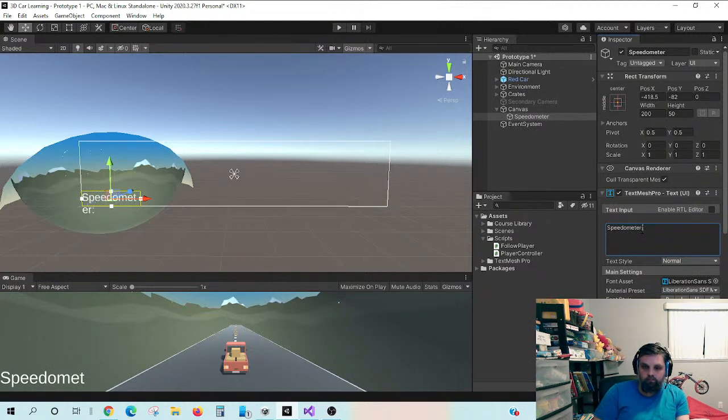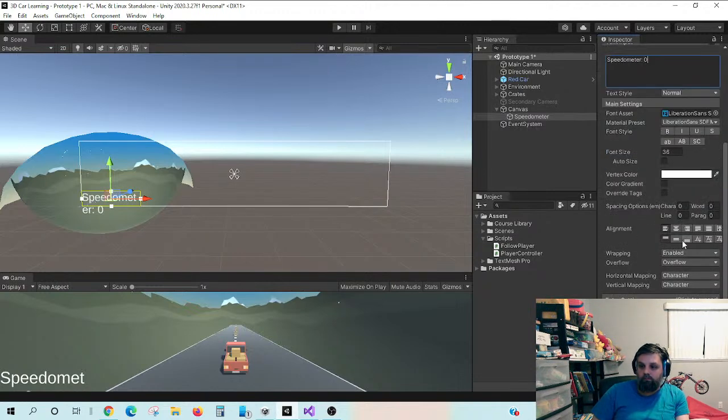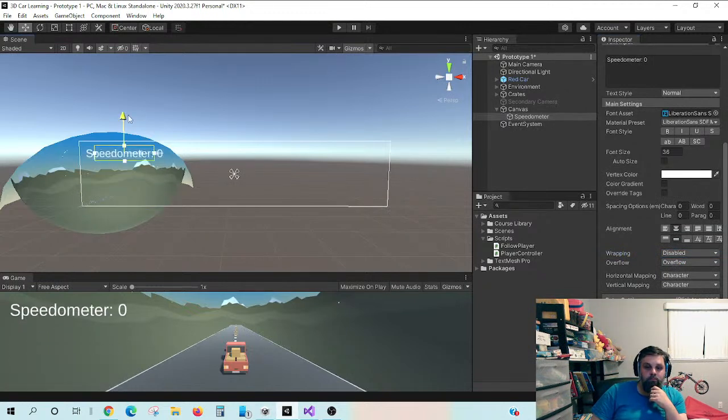First, with the actual text, we're going to rename this to our speedometer. And we want our speedometer to have probably a position in the top left where our player can see how fast they're going. So first I'm going to change the anchors to be the top left.